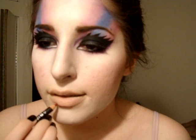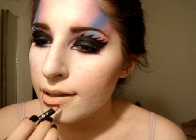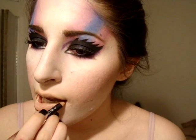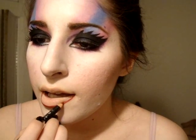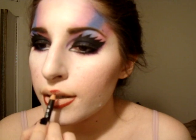And I'm going to go in with a lip liner and just start lining my lips. And whenever you're doing a red lipstick, you definitely want to use a red lip liner, just because if you don't, red lipstick really likes to bleed, and you don't want your lips to look sloppy like mine did in the Kat Von D tutorial.